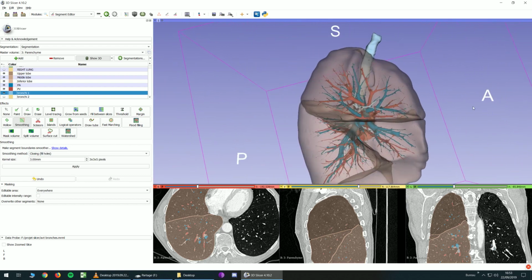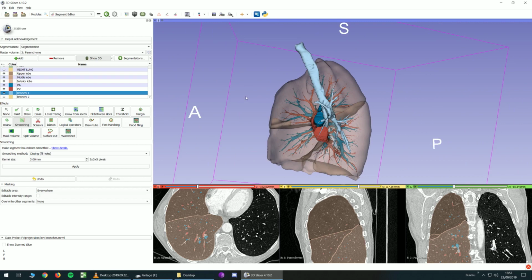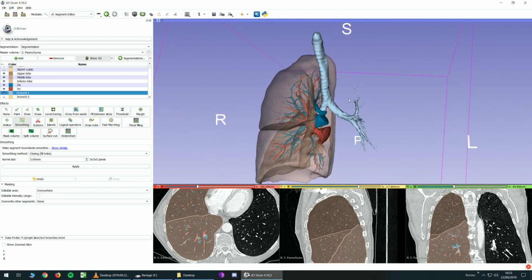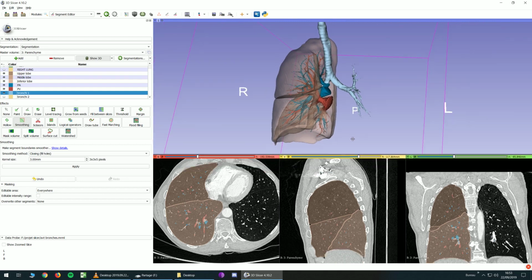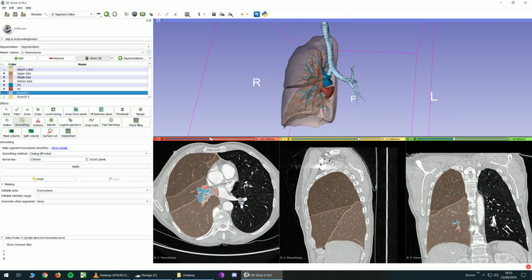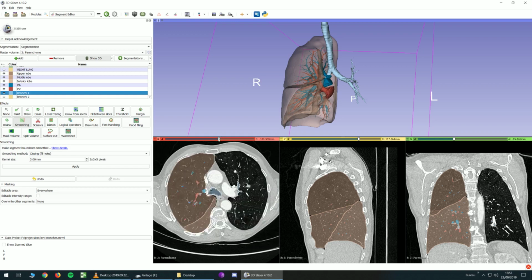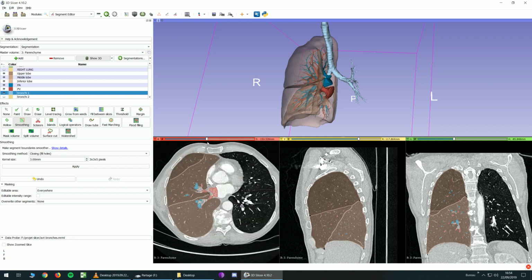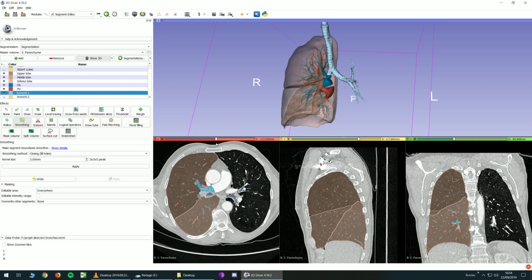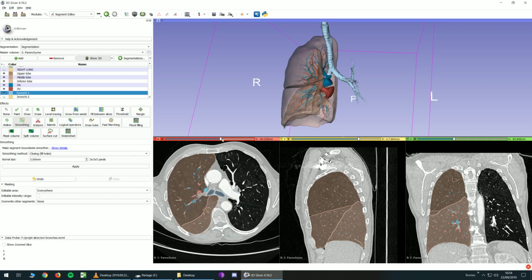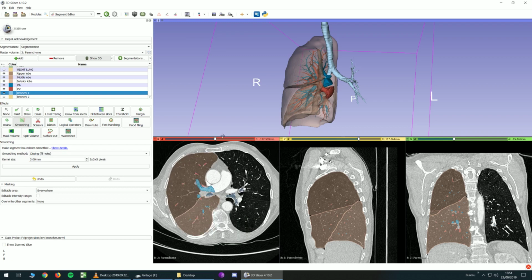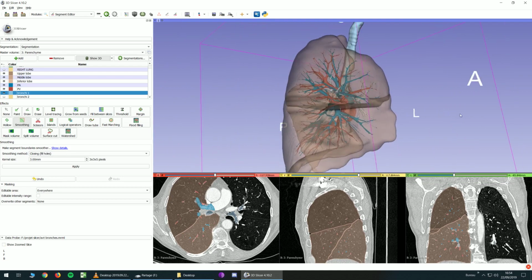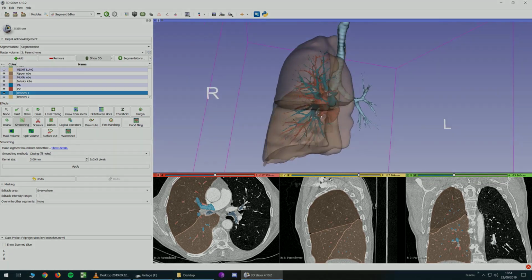So congratulations! Now you can make this by yourself. And if you have any questions, don't hesitate. You can ask everything you want. And just a little thing, if you want to make some tumors which are inside the lung, it's very easy. You just have to use the tools. If you look at all the video now, you should be able to do this without any difficulties. Thanks for watching the video, and see you next time.